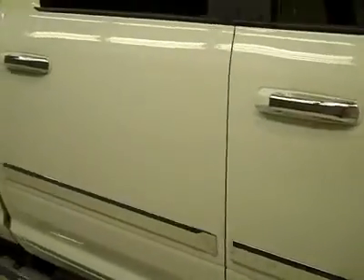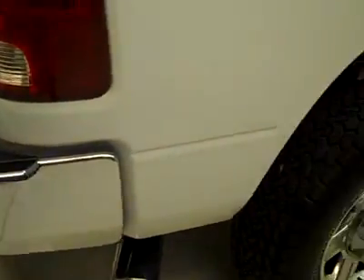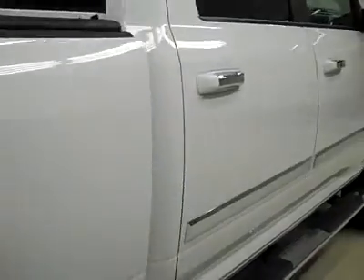Going down this side you can see just how clean, shiny and reflective the paint is — no dents, dings or scratches. The truck looks brand new inside and out, but that is why we make these videos. These are used vehicles and we want to show you exactly what condition they're in before you make a trip here, so there are no surprises. Paint looks flawless, just factory perfect, and underneath the frame and underbody are extremely clean as well, with no rust or corrosion anywhere.